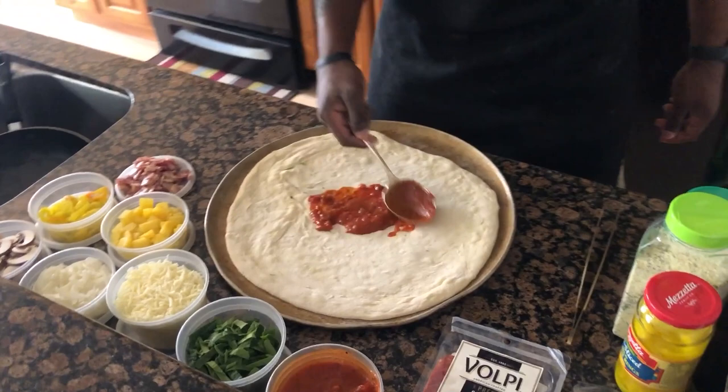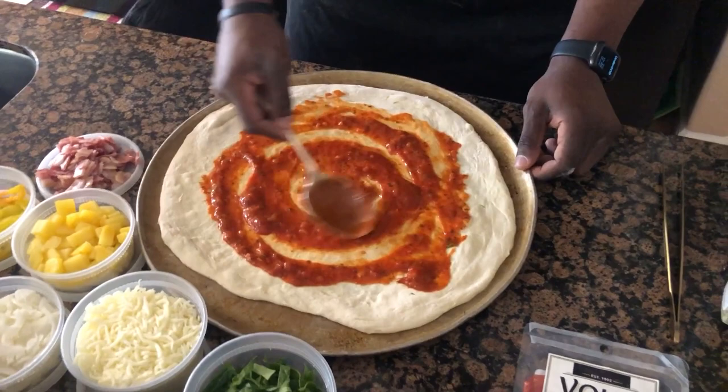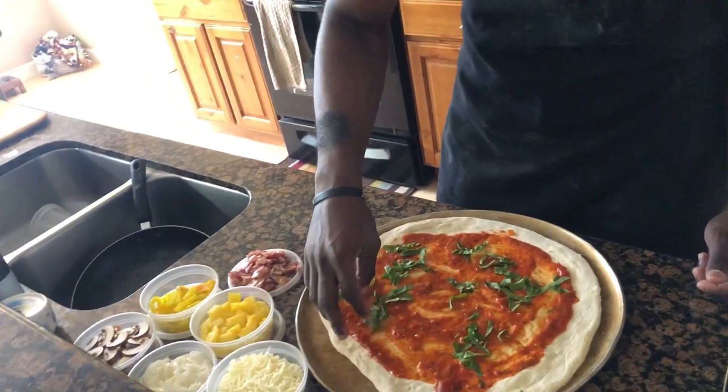Now we're on the toppings. Start with the sauce — it's whatever you like, put a little bit or a lot of sauce. I'm big on flavor, and you need the sauce in your life. We're going to go in a tight circle and widen that out — this is something Mr. Miyagi would have you doing. This ain't the wax on, wax off, this is the big circle, little circle. Now we place the spinach on here before the cheese so it doesn't burn — it's like a protection layer.